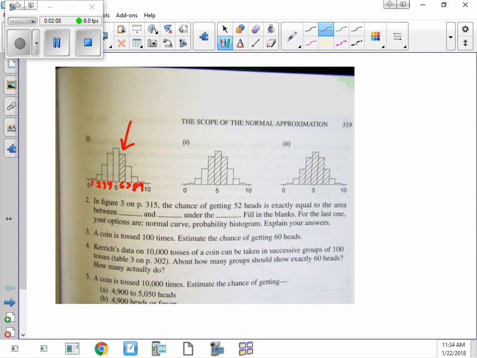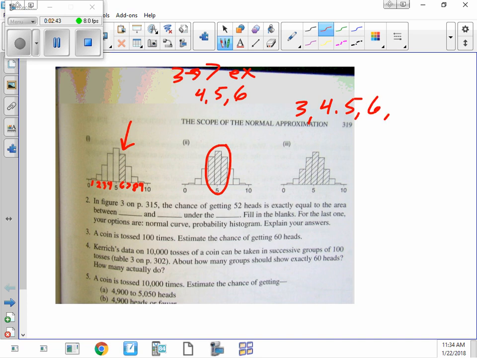And what does this one represent? It added up the 4 and the 5 and the 6. So we could either say 4 to 6 inclusive, or the book called it 3 to 7 exclusive, meaning everything between 3 and 7, and 3 and 7 don't count. And then the next one, we're adding up the 3, the 4, the 5, the 6, and the 7. So this is 3 to 7 inclusive, meaning the 3 and the 7 are part of the answer.